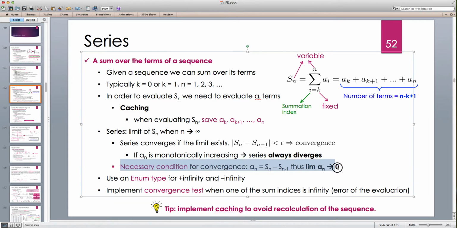And one of the very important concepts here is the necessary condition for the series to converge, or for the sequence of the partial sums to converge to the value of the series or the limit. It is that the original sequence or the generating sequence of the series, a sub n or a sub k, which is the difference between s sub n minus s sub n minus 1, the difference between 2 consecutive terms of the partial sum, it is basically a sub n. This sequence a sub n must go to 0. The limit should be 0. Anything other than 0, the series does not converge. The sequence of the partial sums does not converge, okay?